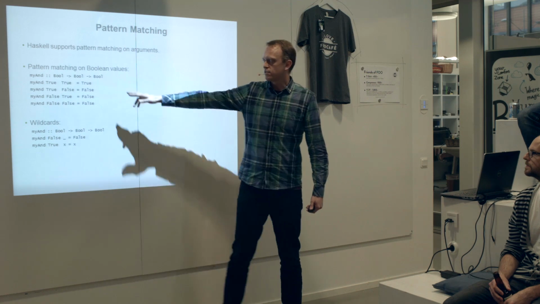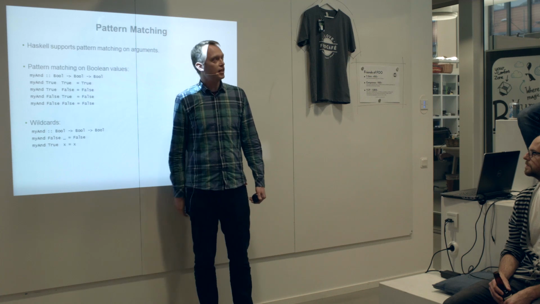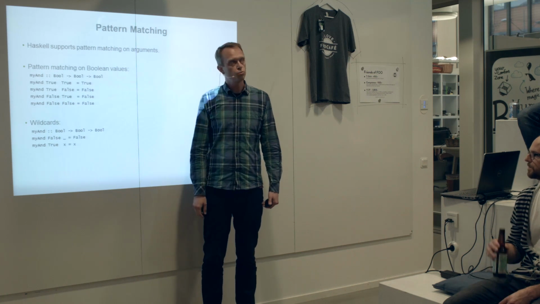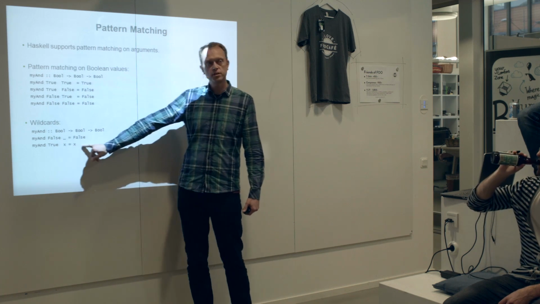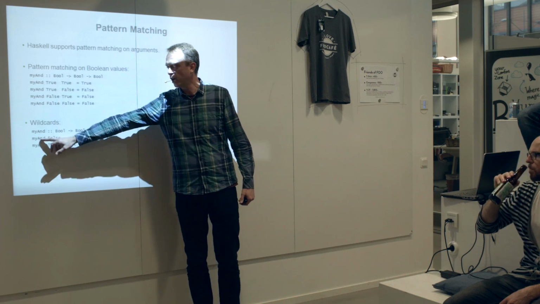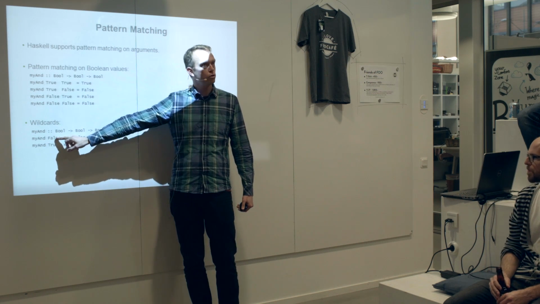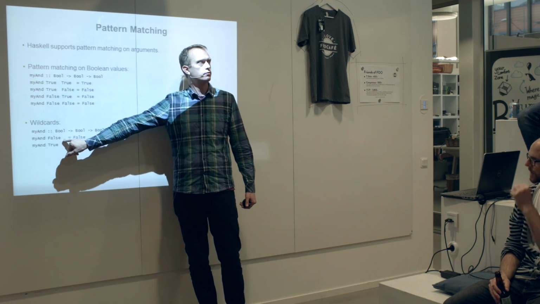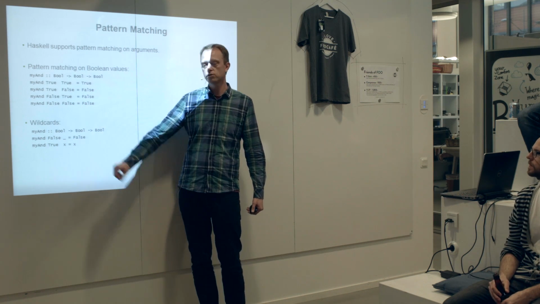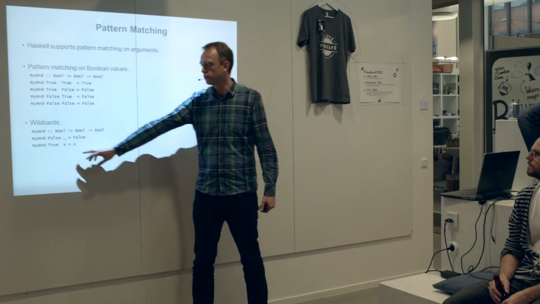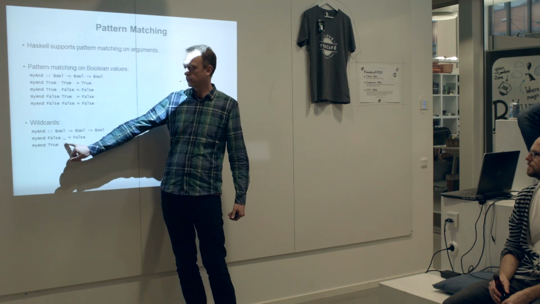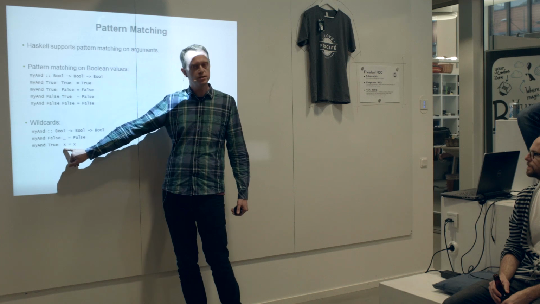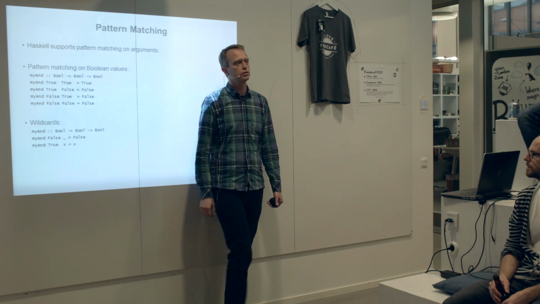Of course, this doesn't scale very well if you have a lot of different values here. So instead, you can use wildcards. So you can write this like this instead. So my AND, where I have a value false first, always returns false. I don't care about the second value if I know that the first is false. So I can just return false. And if I have true in the first value, then I can just capture the value here in some variable x, and I can return that, because that will be the result of it.